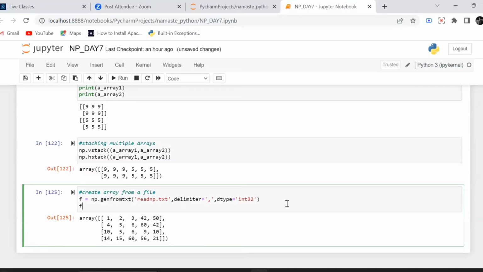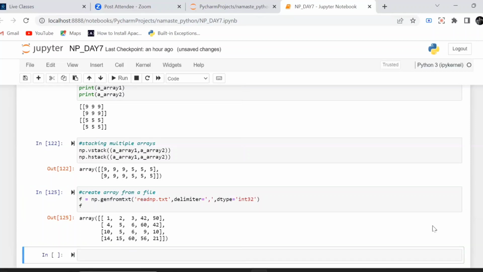So it creates an array reading from the file. If you have some other delimiter like tab delimited or colon delimited, you can pass that and it will just take that. Once it is there, whatever we have learned above can be applied to that array because this is a numpy array now.